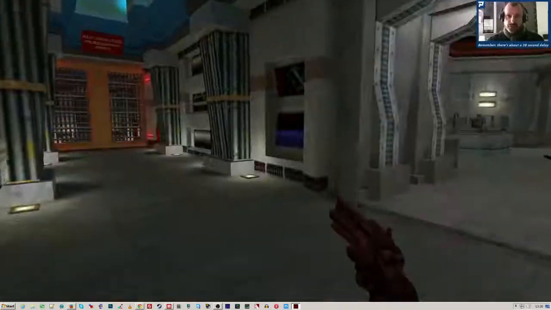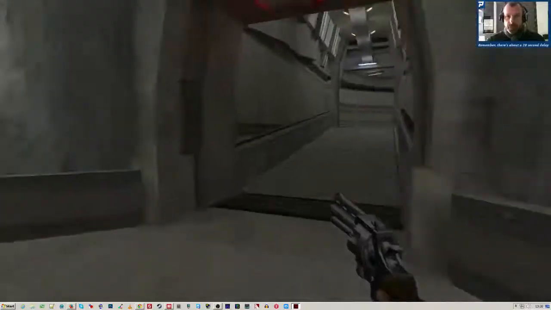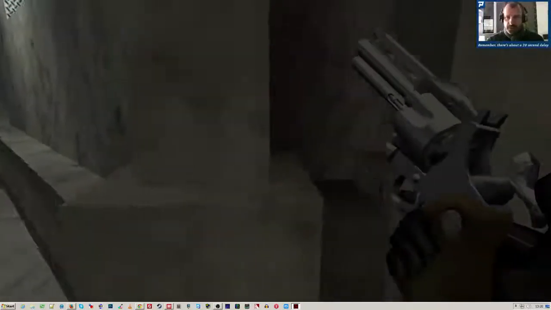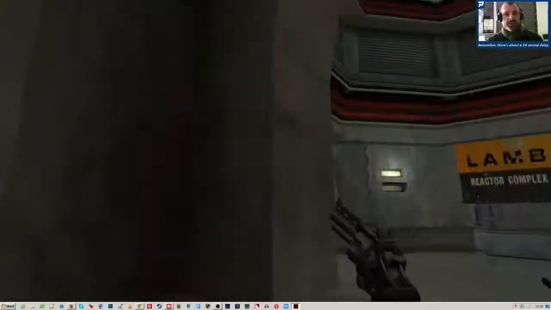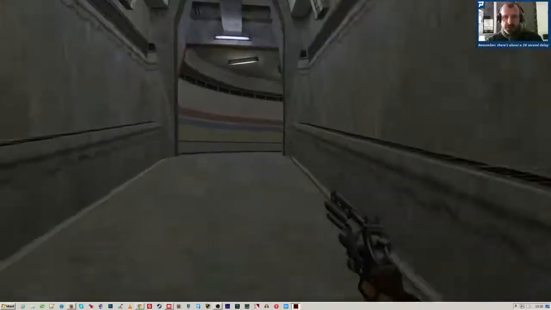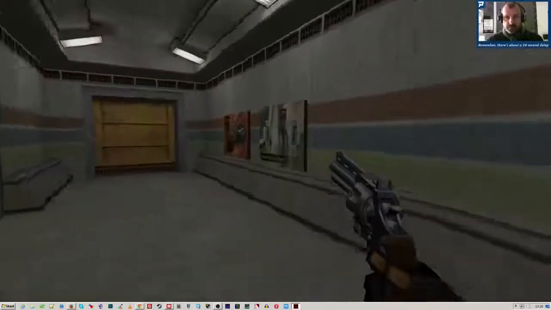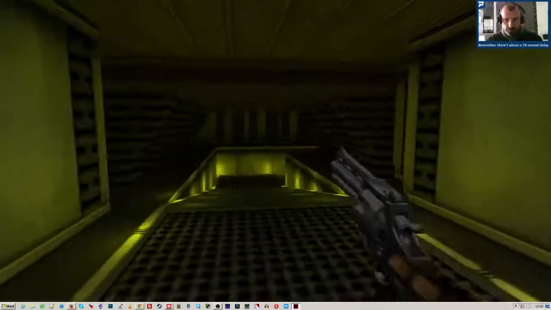Another nice corridor ceiling. It's attention to detail like this that makes the difference between some really boring looking mods. Instead of just straight lines, something interesting. Right, so I presume we still can't go through here. Down here.